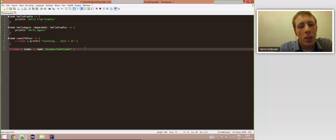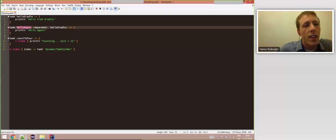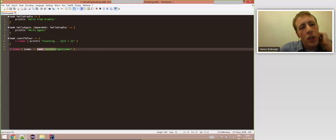And because it's this dynamic, you can do all kinds of crazy things. You can use this loop construct to actually define dynamic task definitions. So these tasks are all static. I just define them at compile time. But this is a task that's created at runtime, and actually it's created 3 times, and it's called dynamic task, and then it appends an index. So it will be called dynamic task 0, dynamic task 1, dynamic task 2. If you wanted, you could also provide some content for this task. I'm not going to do it right now because of the time, but this is just super dynamic, and you can support anything with this if you want. So this is why Gradle is such a good choice for a migration, because no matter what freaky things you encounter in your Ant scripting, it provides all the tools to be able to cope with it.